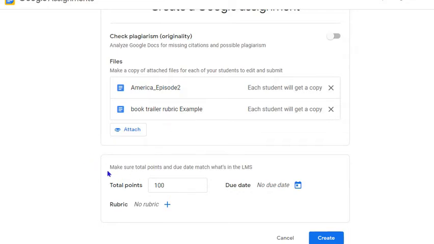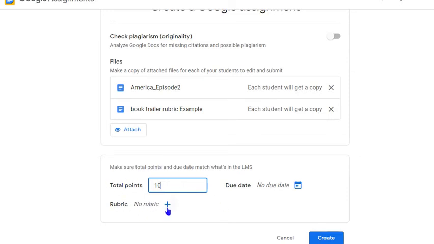Then, when I set up the assignment in Canvas, I had said 10 points. However, right here, the total points still says 100. So I have to manually change the number of points.